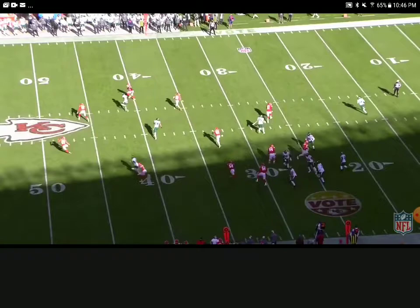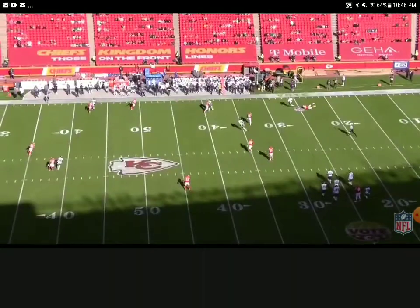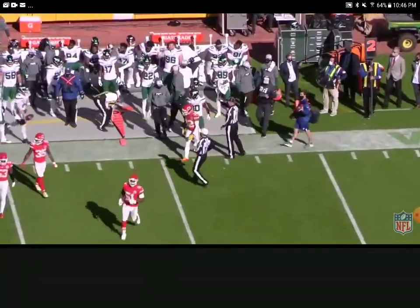With this one squeezing it in, maybe he sees 51, doesn't want to throw it past him. Maybe he doesn't want to loft it over because we have a guy pursuing on the backside of Griffin. But I would like to see these sorts of shots made once in a while just to get some confidence up in him. So what happens is he just kind of does what he does and scrambles, gets a couple of yards. But they left some yardage on the table there.